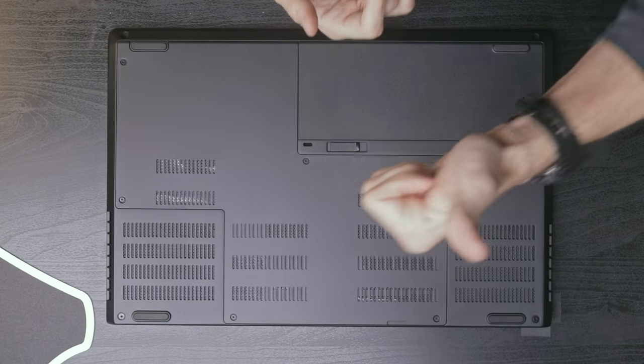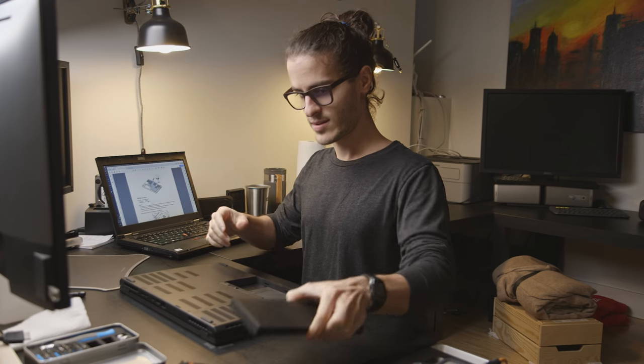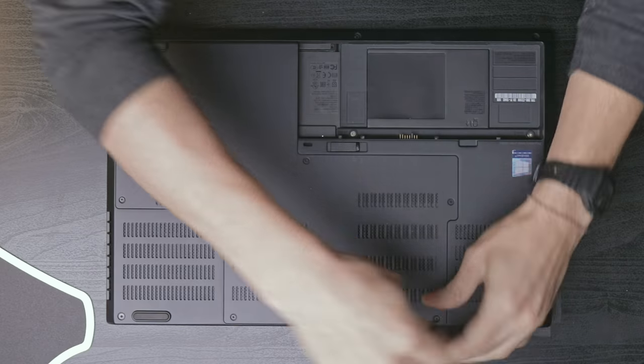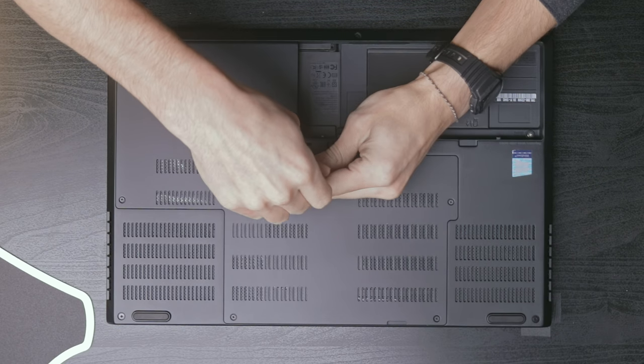Above shot should be good. Awesome. First thing, take the battery out. We got 1, 2, 3, 4, 5, 6 screws to take off.